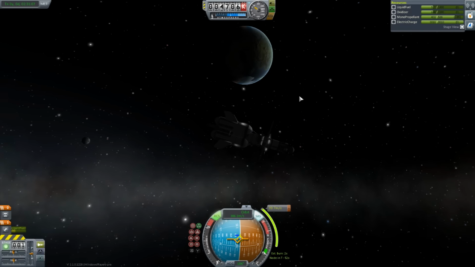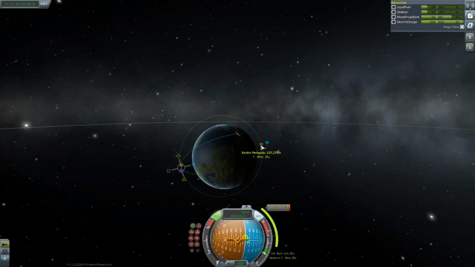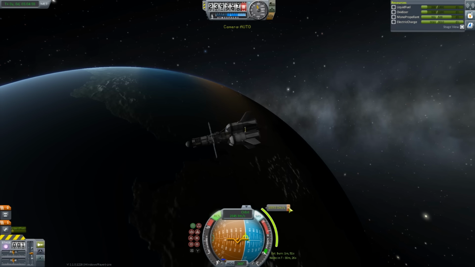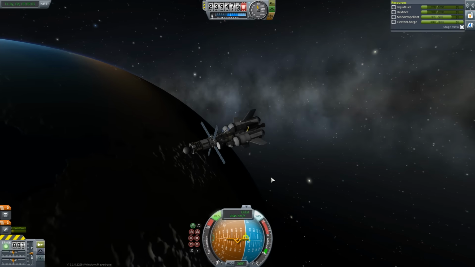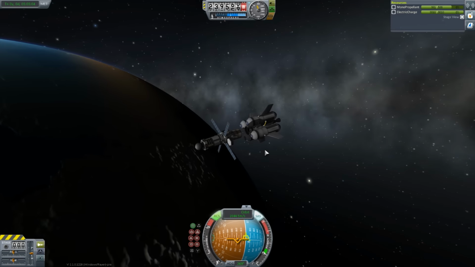All right, so I'm pretty much at my maximum height. However, I need to go a tiny bit faster. I need to go 40 meters a second faster in order to stop falling back to Kerbin, back to the Earth. And I need to hit that extra speed in 40 seconds. Alright, so now I'm in a pretty good orbit. How about we go ahead and just ditch the rockets? We don't need those anymore.